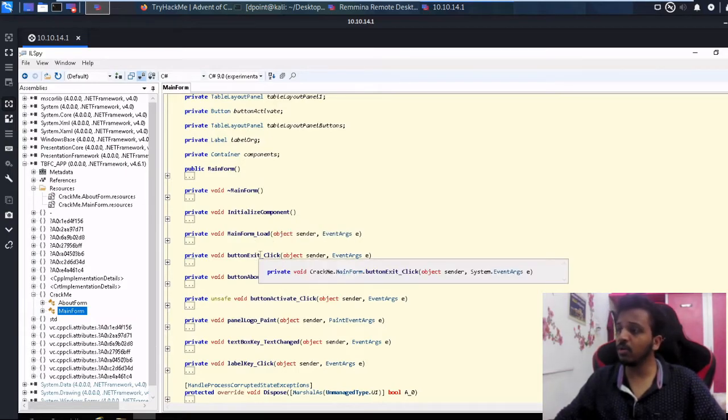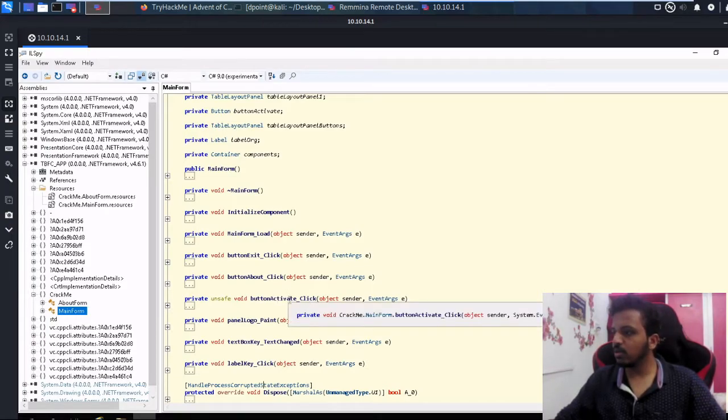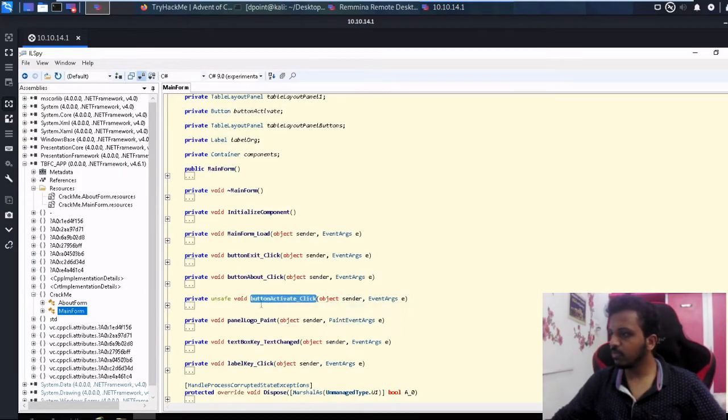Okay, this might be the close button, this might be the about button, and then we have something called activate click. So this might be something of use, because when we have given something and then we are submitting, it means kind of activate. So if we simply control click on that, okay, let's open and see the content.